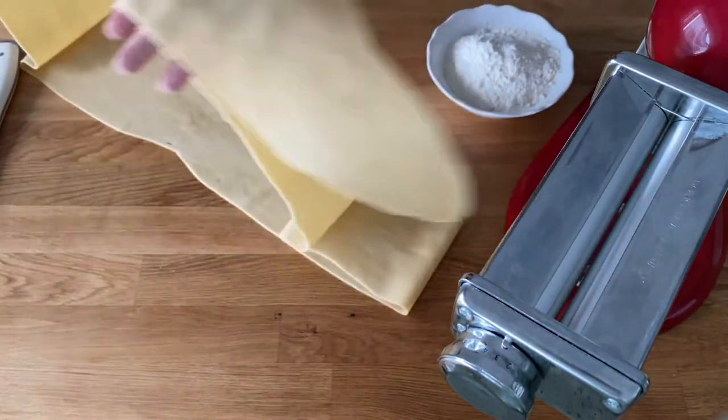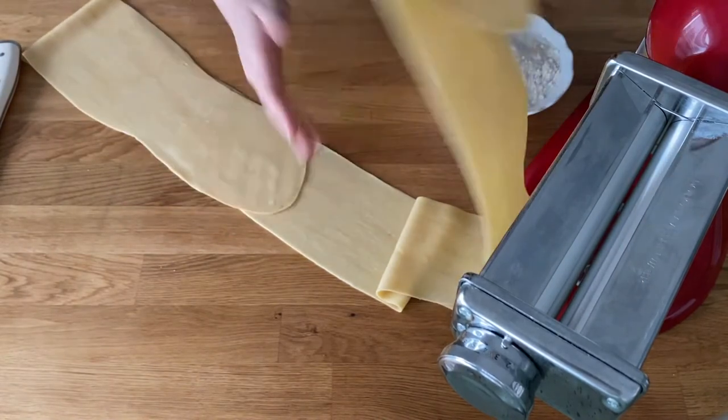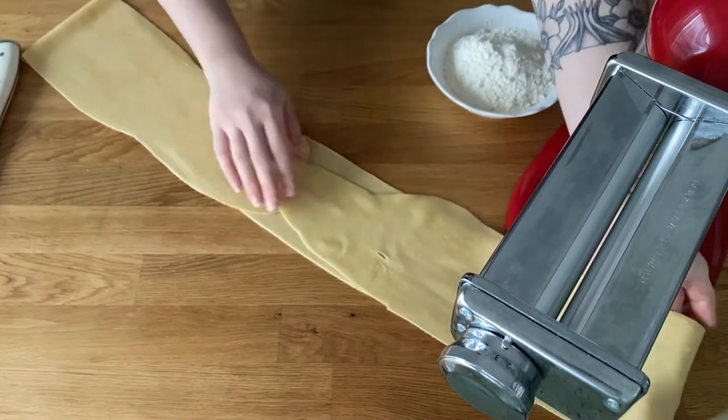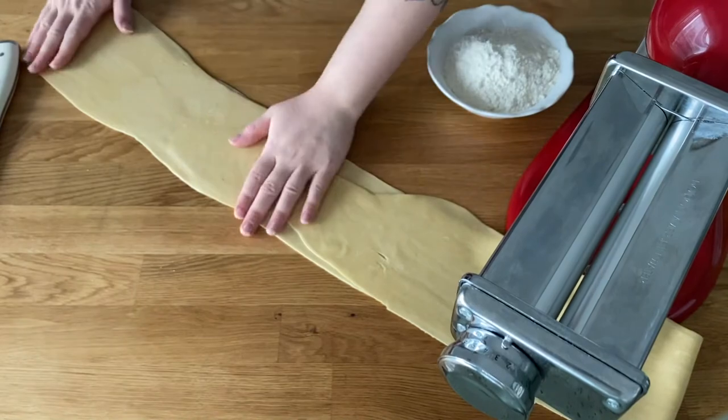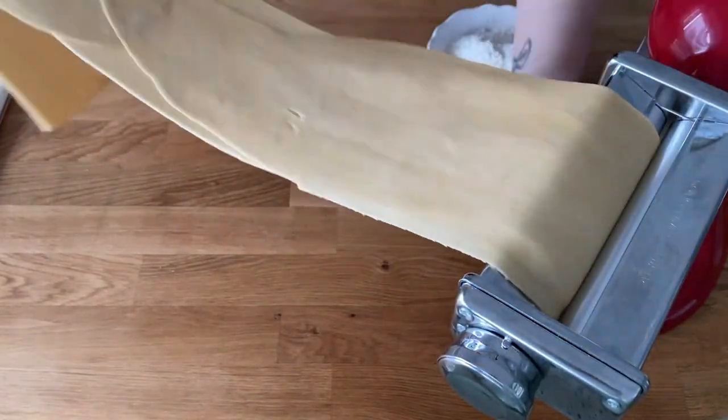Once the pasta is at half the thickness of the widest setting for the pasta roller, fold the sheet and start from the beginning. You might have to trim a little so it fits through the hole. Repeat this process over and over until the pasta is smooth and as thick as you want.